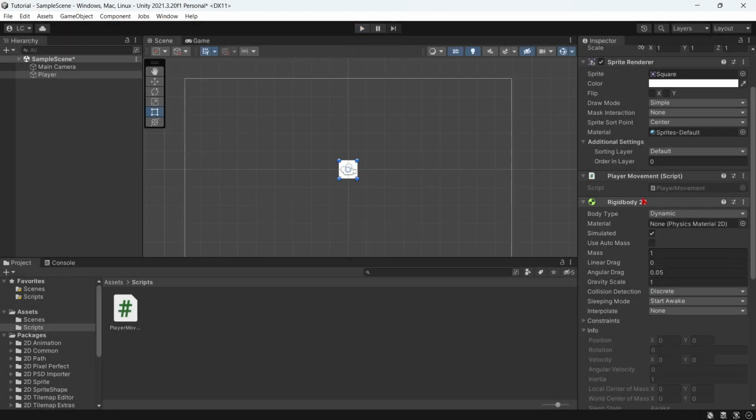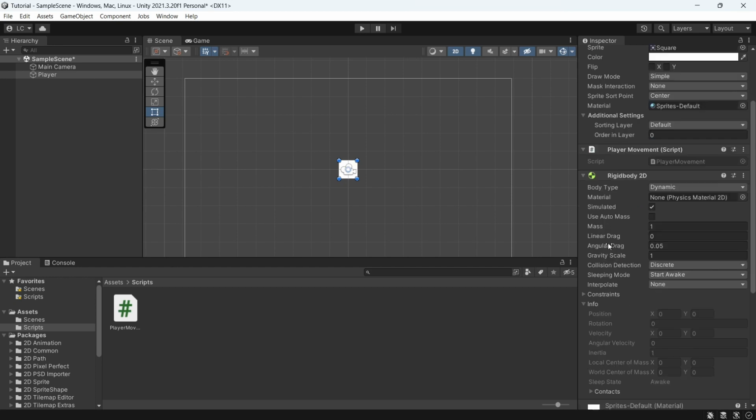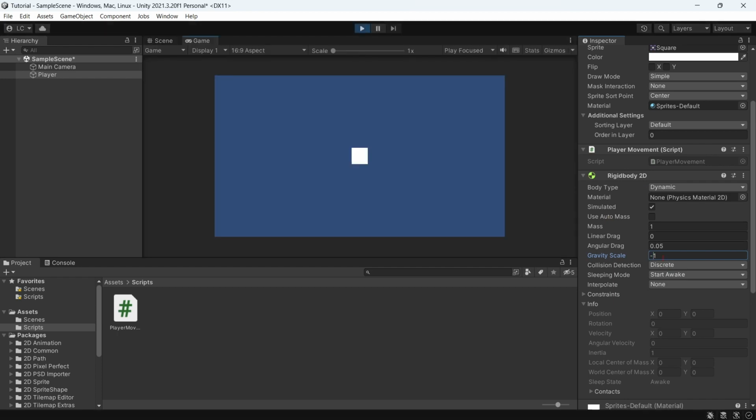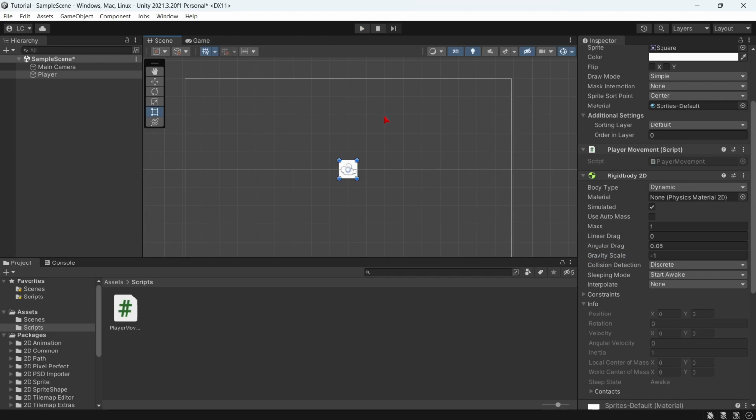This is because rigid bodies are used for physical behaviors. For example, you have here the gravity scale, which by default is set to 1, but if we set it to -1, you're going to see that the player goes up. In this case, we want no gravity, so I'm just going to set it to 0.